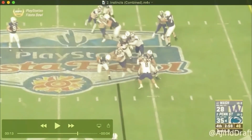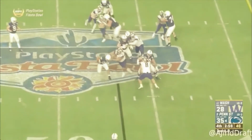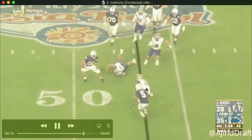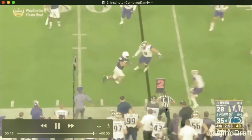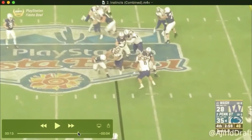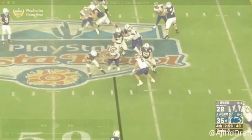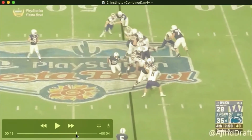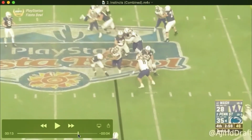Now this is Barkley we're talking about. Of course Barkley is going to make a play or two, but the fact that he even got him away, got him off balance, is why later these other defenders are able to come up and cause this to only be a 1-yard gain. With a lot of running backs, V would have either gotten them or one of these other defenders would have gotten them. It just happens to be that we have the best running back in the nation right here that ended up going up against V.